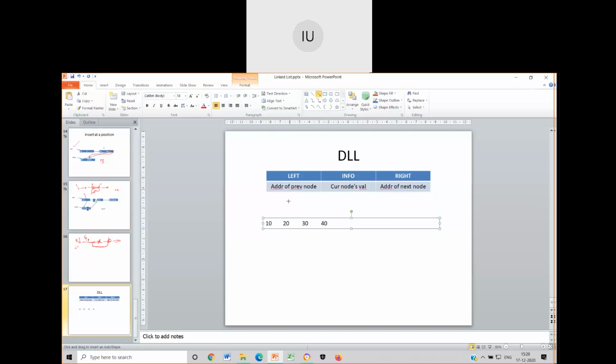If it is a singly linked list, there will be a connection from 10 to 20, then from 20 to 30, then from 30 to 40. It's as simple as that. And 40 will end with a null.